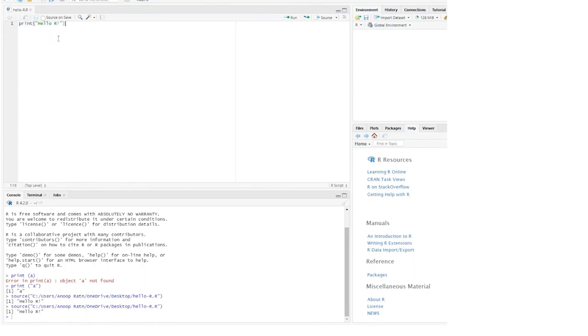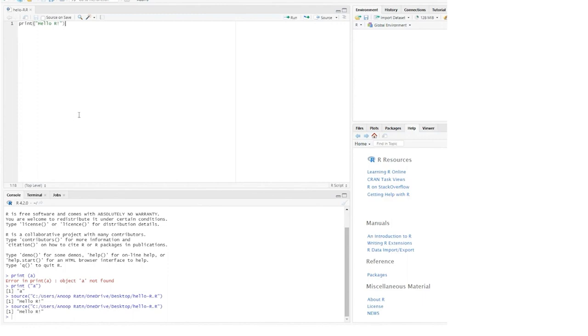So this allows you to write a series of commands or a function and save it as a file, and then do that within RStudio. So this is your editor window where you can edit your R code. We will revisit all of these features again, but this is just to show you that if you didn't have this, you would have to have separate software for each of these parts.